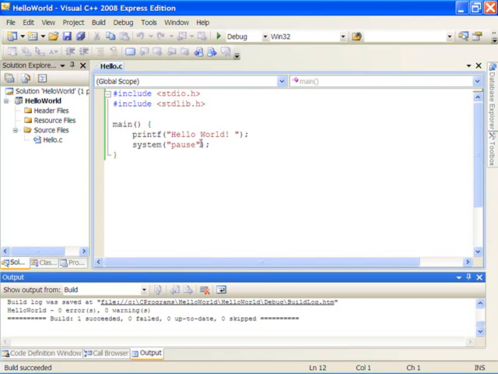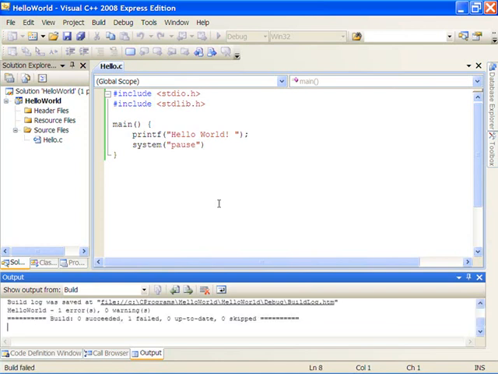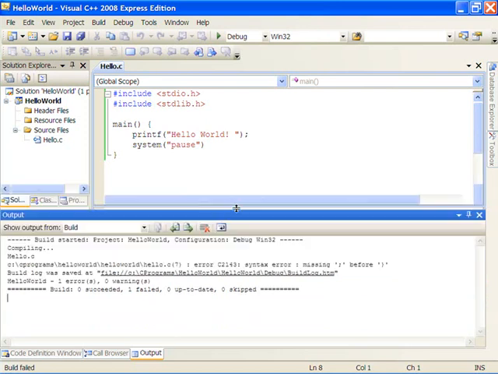If I had made a compile time error, so for example, I didn't have a semicolon there, when I try to compile this program now, it will tell me that one failed. And we have to look into this window and find out where is the error message. So one of the lines in here will have the word error on it.